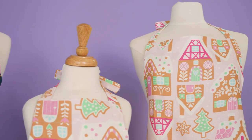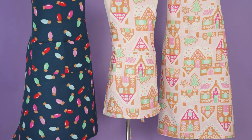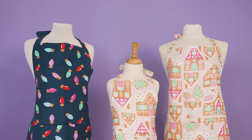Today, I teamed up with Joanne's Stores to show you how to make these adorable Mommy and Me aprons using Joanne customized fabrics. Today, I'm going to be sharing two sewing patterns with you that are free to help you get into the holiday spirit.